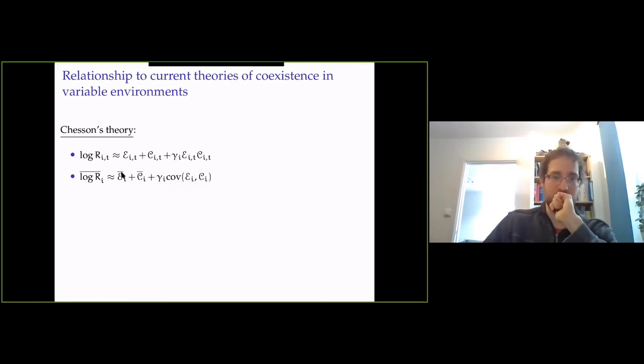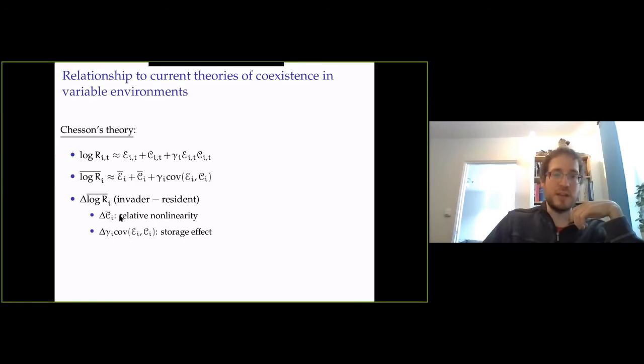Then we take averages of these in time. And so we end up with the average of this term, the average of this term, and the average of these terms, where because of the nature of the approximation, because we assume small fluctuations in Chesson's theory, we neglect the product of the means, because those will be quadratically small, and we're only left with the covariance term. And then we perform an invader-resident comparison, where we calculate the difference, a sort of weighted difference in the log growth rates between invaders and residents.